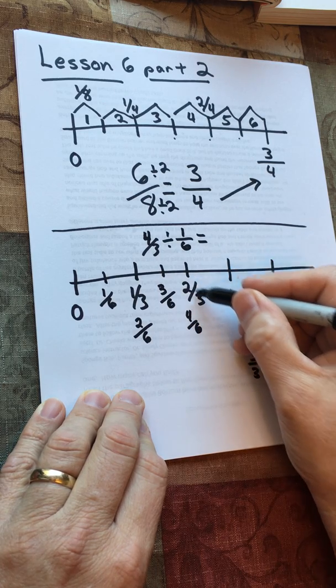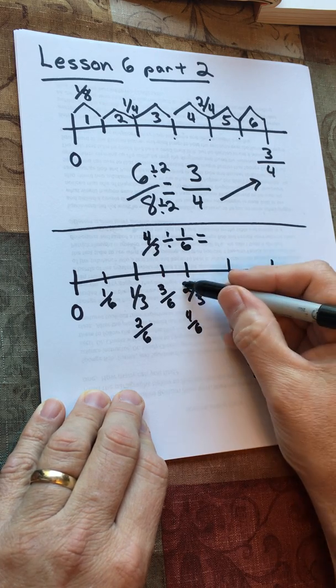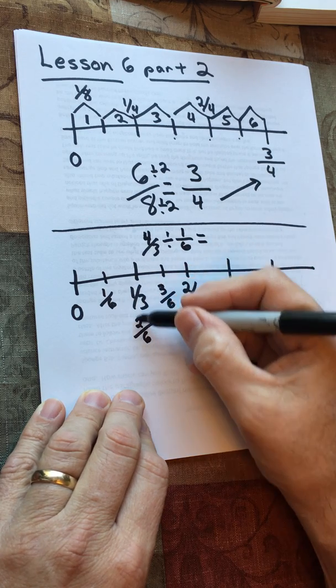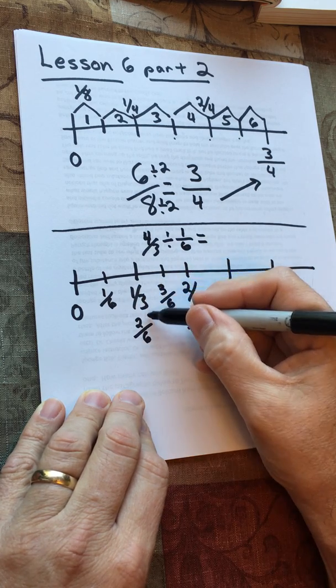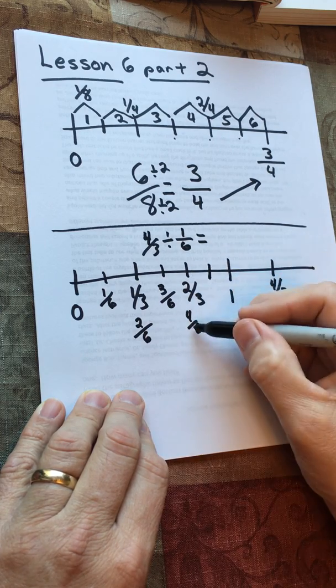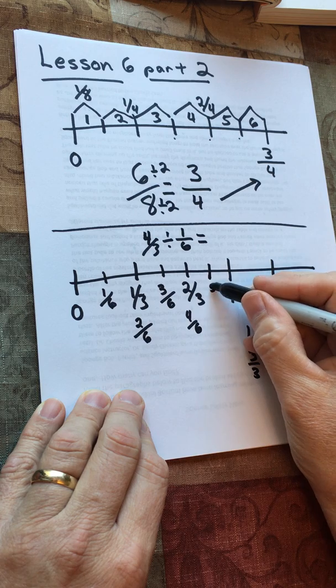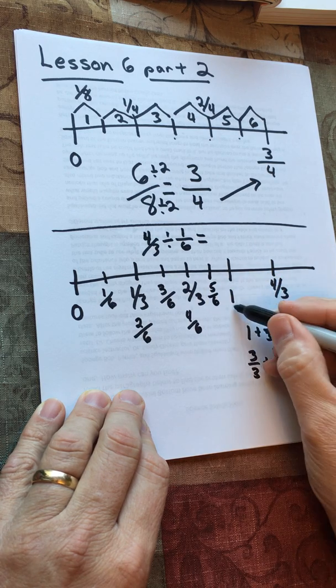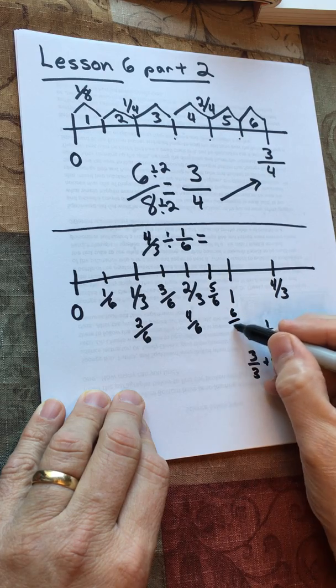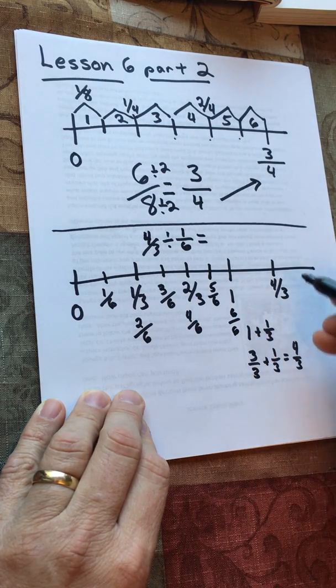I'm basically multiplying the top and the bottom by 2, right? 2 times 2 is 4. 3 times 2 is 6. Over here, 1 times 2 is 2, and 3 times 2 is 6. Let's divide this one. Let's see. This would be 4/6 plus 1/6. That's 5/6. We know that 1 is the same as 6/6. I'm getting used to saying sixths.